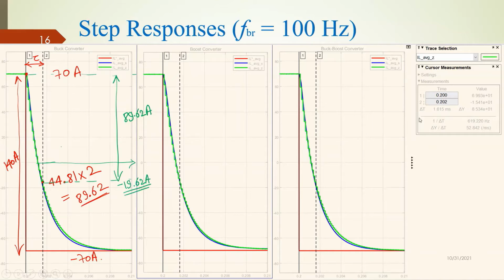Okay, and yeah, you can do this mathematics by yourself and verify these signals. And here also again, you can see that delta t we know and delta y we expect as 89.62, and here we see like 85.34, which is also close to our desired bandwidth. Okay, so these are the step responses, and you can see the step responses are actually nice, and they're exponentially going towards the steady state.